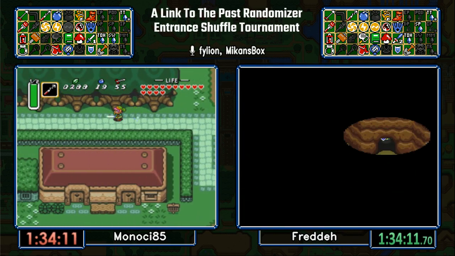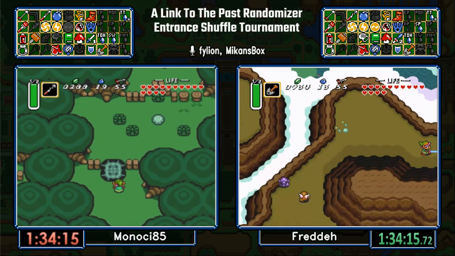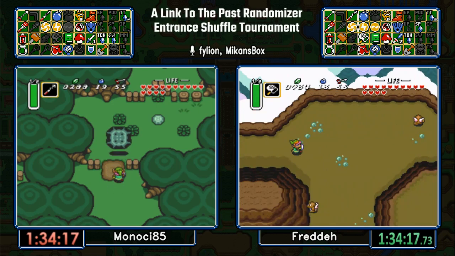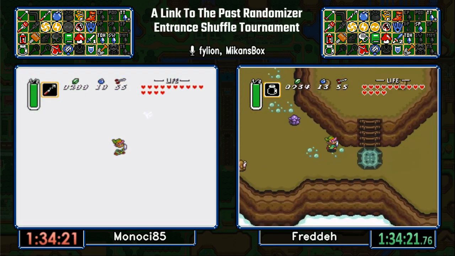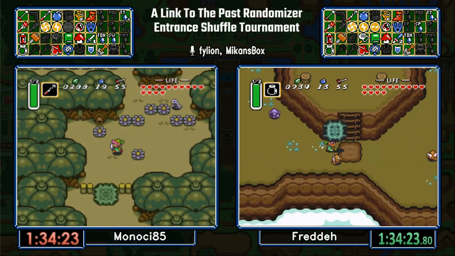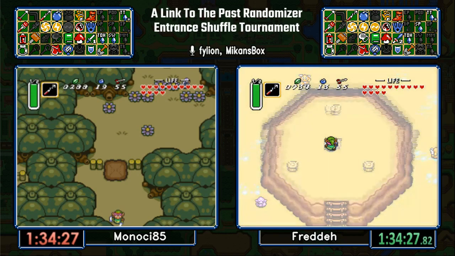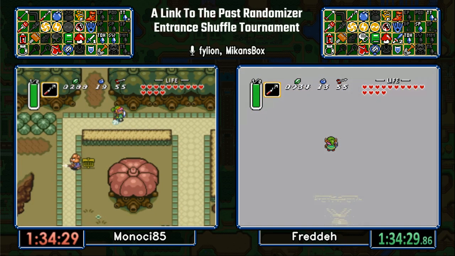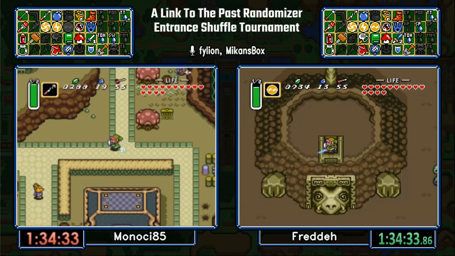Yep, there's Death Mountain for Freddeh. Is he gonna head right up? Oh, he's headed right up to Castle. Go the other way, please. With the old man cave this close, it would feel a little silly to walk all the way over there for the tablet. So I guess I can understand this, but it's just not what he needs to do.